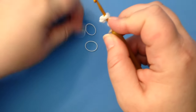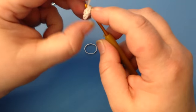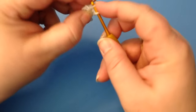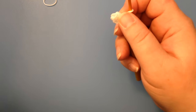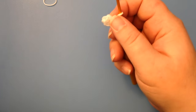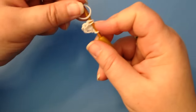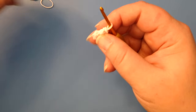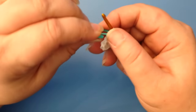Third, fourth, fifth, and sixth. Spread them around. You want to make sure that, as I said, it's a magic circle, magic ring, not a magic semicircle. You're going to push your hook through that first stitch. Okay, we're doing an increase all the way around. So there's our first single crochet. Pop your stitch marker on that.